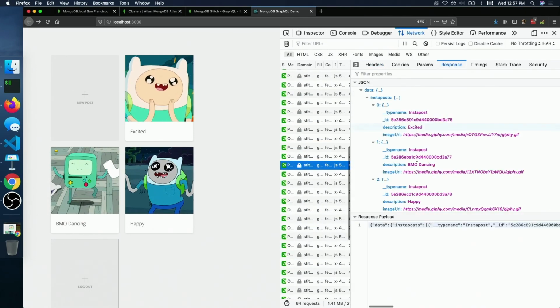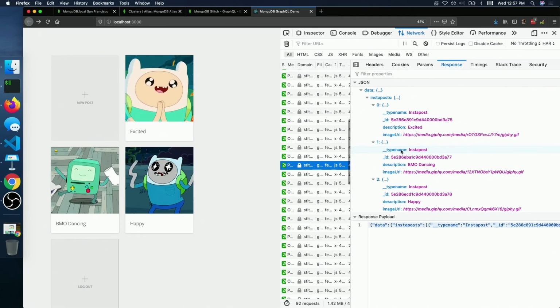And let's check out the response. This is the response Apollo's sending back to us every half a second. I'm just sending that data down to the child components, and I'm rendering that with the React components there. Boom, easy.